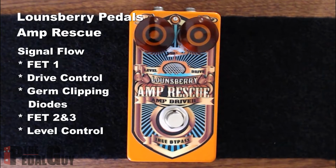The Amp Rescue is also a multi-gain staged FET preamp, but in this case, a single FET is sent to the drive control, which then goes to the germanium clipping diodes, and is fed to two separate FETs to drive the gain staging, and then to simulate power tube response, after which it's sent to the level control.